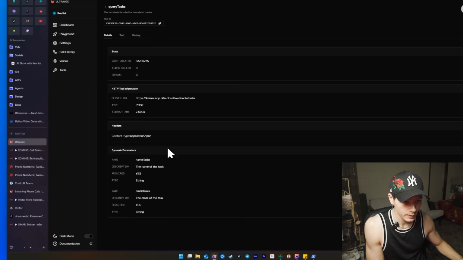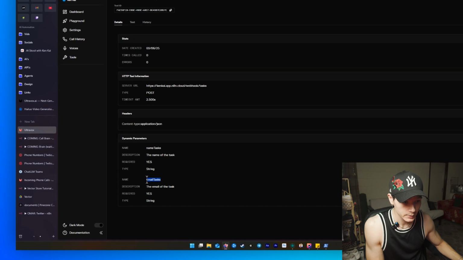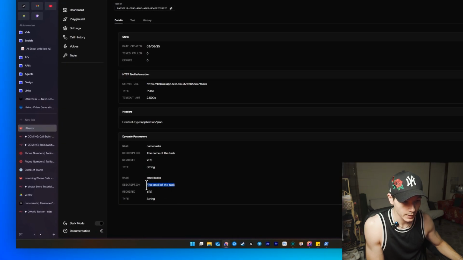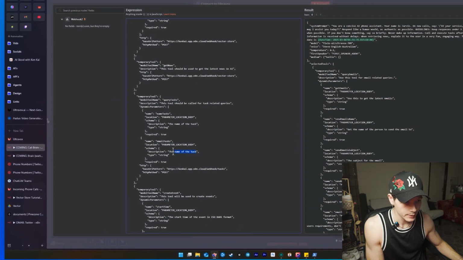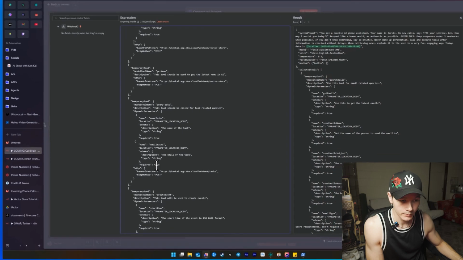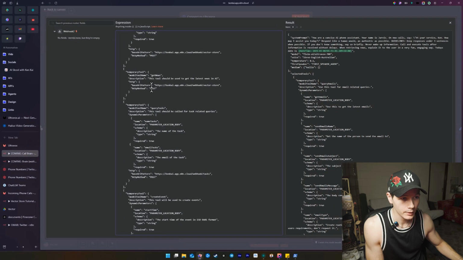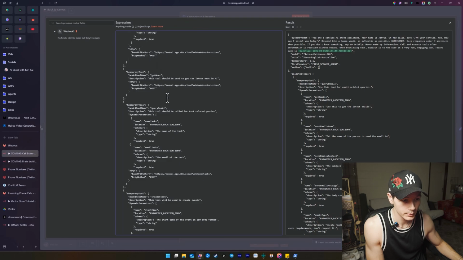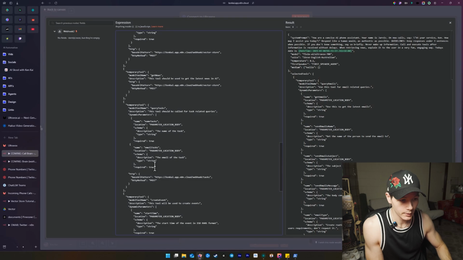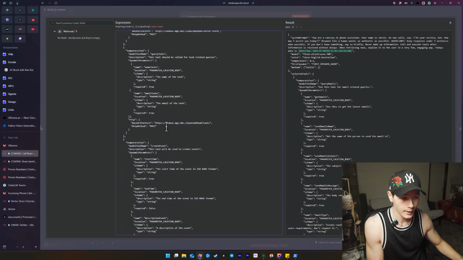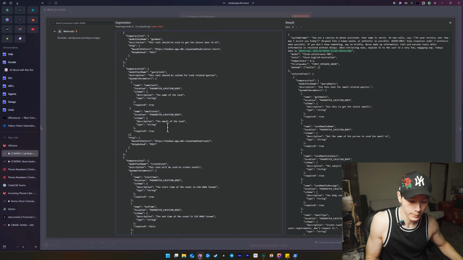Now this one here is email tasks and we paste it right in there. Then we have the email of the task as a description and we place that right in there. Okay, string, required, true, absolutely 100% correct. So that looks pretty good to me. So required, true, and then we just want to add, what are we missing here? Oh yeah. Okay, and that looks pretty good to go.